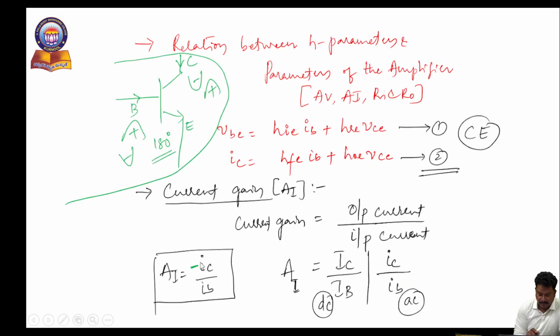So even we can represent in the two ways how we are getting the negative sign here. And here also we can represent that actually the output current is IL and the input current is IB. I am representing IL in the form of IC so that I can consider it as minus IC by IB. In that way also we can explain. So two ways I am trying to convey that how we are getting the negative sign here. The current gain is minus IC by IB. Why? Because I am representing the load current in the form of IC current.